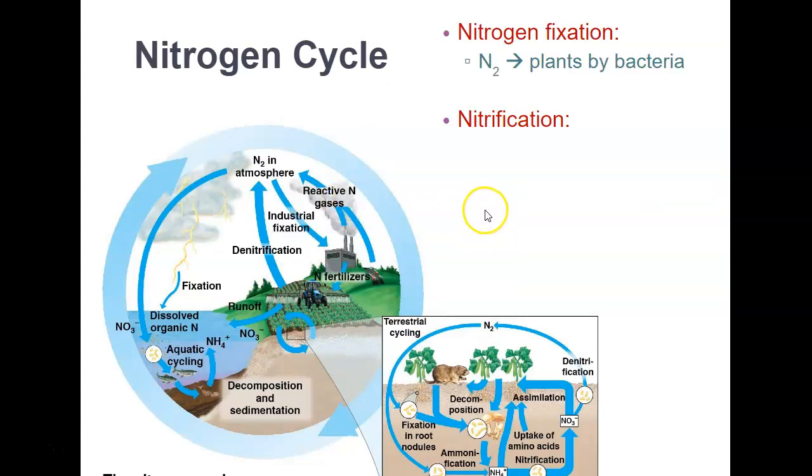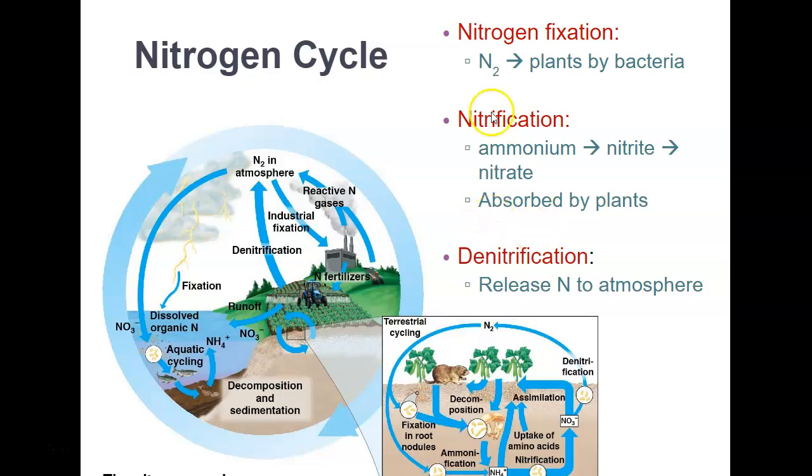Nitrogen is another example. There is something called nitrogen fixation, which again means kind of taking it out of the atmosphere and incorporating it into an organism like a plant. So plants can be nitrogen fixators, and bacteria that live on the plants actually do this. There is also something called nitrification, which means that it converts ammonium in the environment to nitrite and nitrate that can then be used by the plants. It's a common element in fertilizers. And then there's also denitrification, which releases nitrogen into the air.